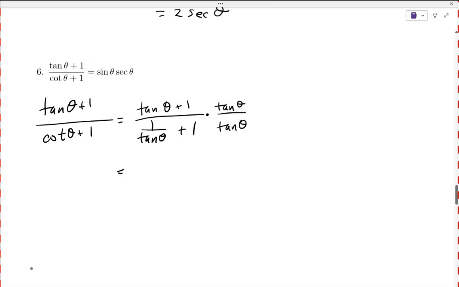Let's not distribute out the top. However, distribute the bottom. What do you get when you distribute out the top but the bottom? When you take the tangent of theta and distribute it through, what do you get? Okay. That was the whole reason why we did it, right? To get rid of the fraction. Anything nice happen?